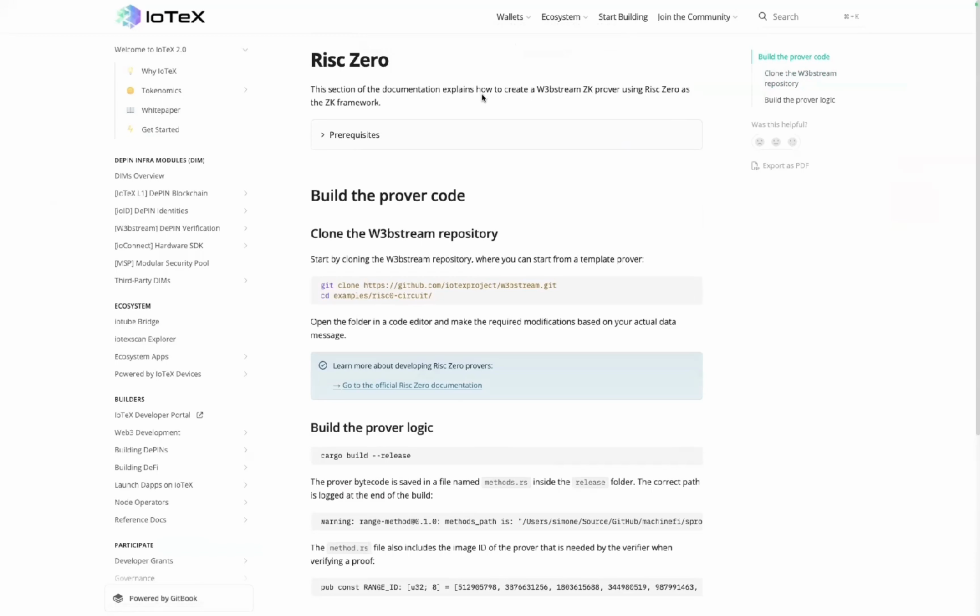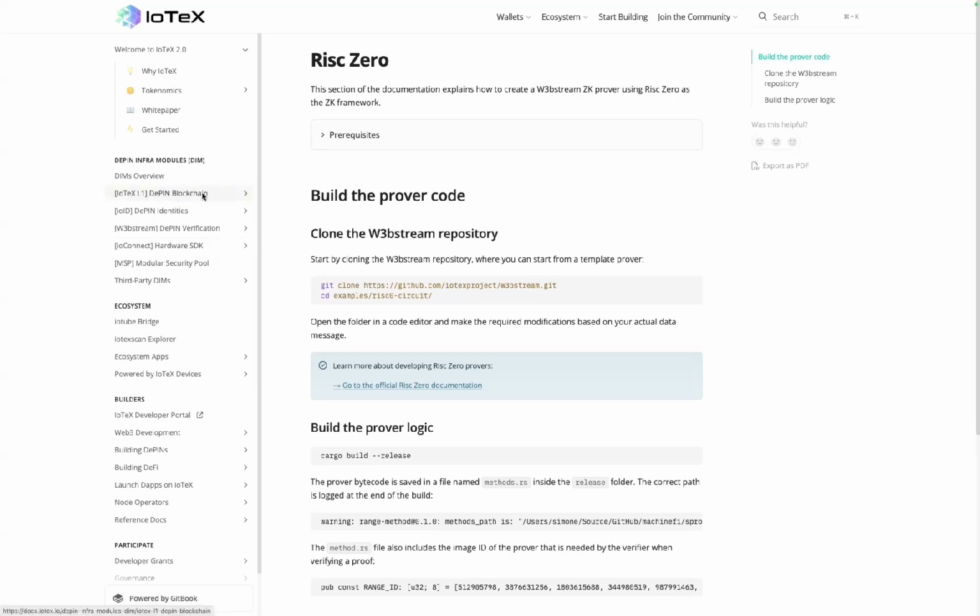Accessible at docs.iotex.io. In the IoTeX documentation portal, you have some introduction. There is the white paper that I highly invite you to read because it's like a wealth of information and knowledge about DePIN and the state of the art of DePIN technology and architectures. And then we have some documentation about all the different infrastructures that IoTeX has built.